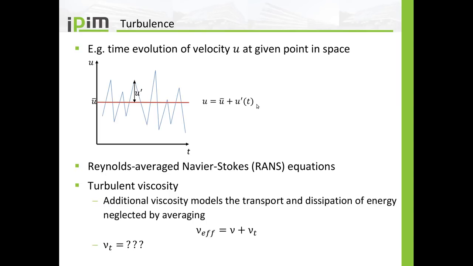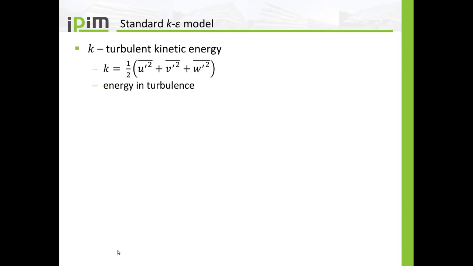Instead of considering these oscillations, we have to add something else. This something else is the turbulent viscosity, which is a model viscosity that has nothing to do with physical viscosity - it just models the transport and dissipation of energy neglected by setting those fluctuations to zero. In the equations we use an effective viscosity, which is the sum of the physical viscosity and the turbulent viscosity. The question is how do you calculate this turbulent viscosity? I showed you these values for the k-epsilon model and the k-omega model in the previous tutorial.